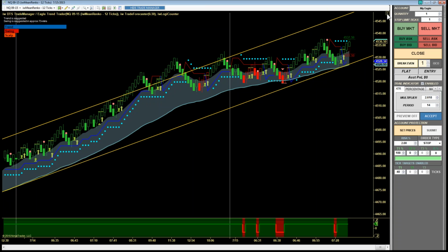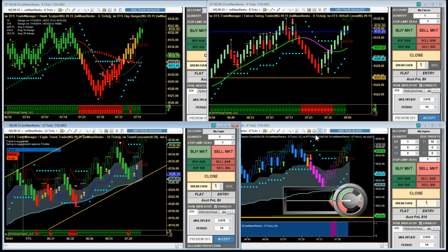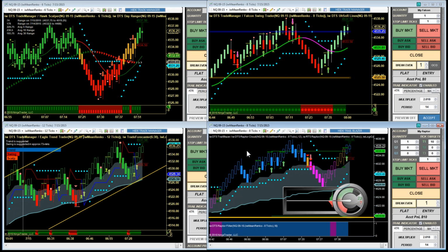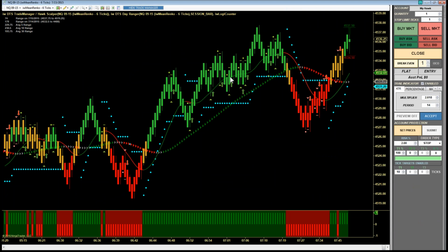But they really need to have some sort of news or something come across the table to spark the market. I think at the moment they're pretty much content where they're at. How do I know that? Well, see all these yellow bars here on my hawk? It's telling me that the market's not too keen on doing much.